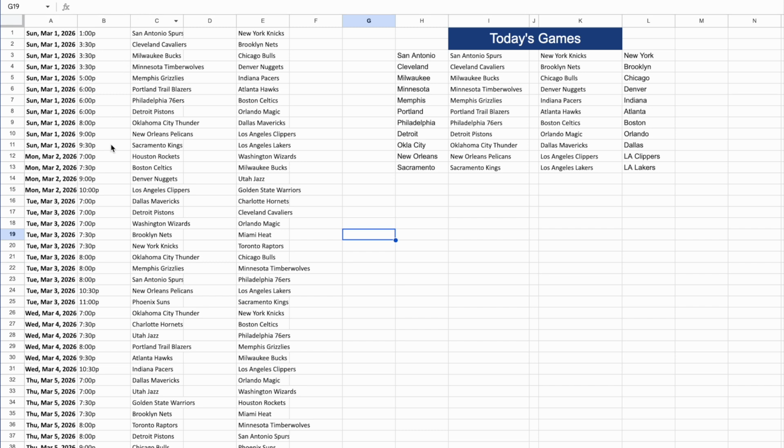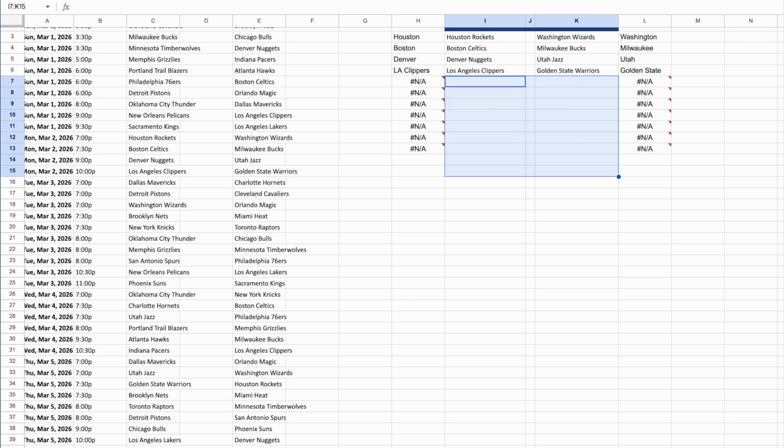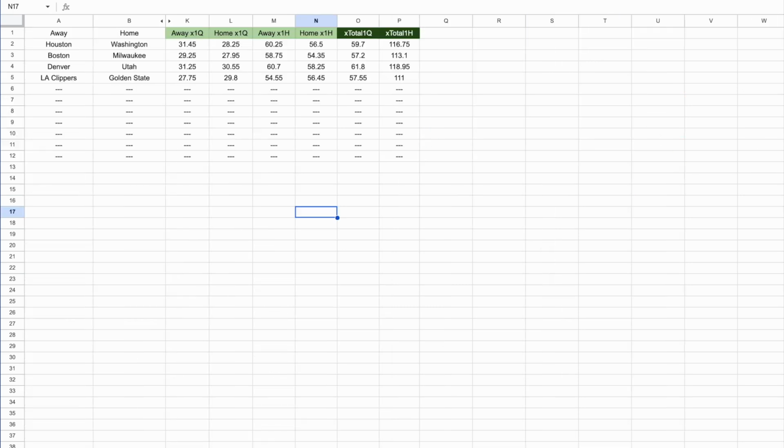And then to update the schedule, like I said, you just go over here, highlight the new schedule, whatever the day is that you're looking at, and you can even do this to look ahead from the day before if you'd like. You can do it depending on when the lines come out. You get that early jump on when those lines come out and when you're looking at this model to really make sure you're getting the best price and taking advantage of those market mispricings. That's how we do this.